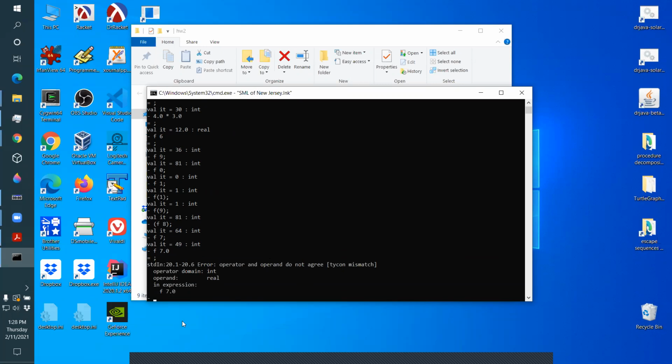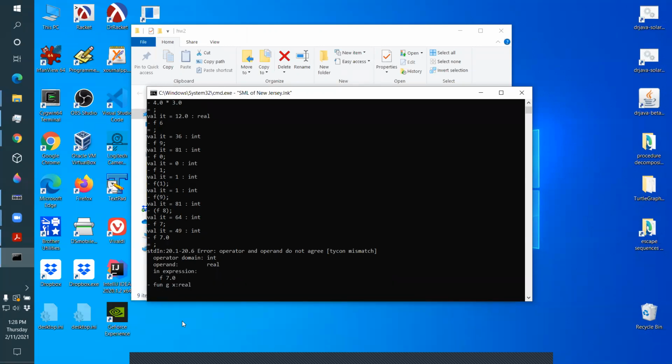How can I get a function that squares reals? So I'll say function g of x equal. What I have to do is put a colon real here. I actually say to ML, but I want the input to be a real number. It's kind of like now I'm being a little bit more like Java. I'm saying, but x is a real. And then the output would be x times x. So now ML said, okay, you want it to be a real. So now the function takes in reals and gives you out reals.